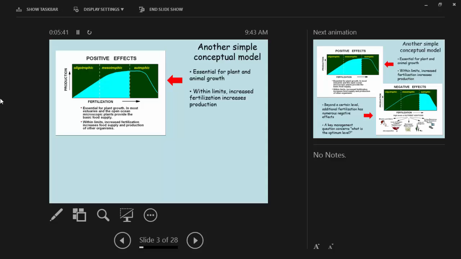You guys know that better than I do in terms of agricultural fields. It is also apparently true in estuaries. That is, the production of foodstuff increases as we increase fertilization to a certain point. As an aside, I might say that many audiences I talk to think about nitrogen and phosphorus as a pollutant, when in fact nitrogen and phosphorus are the stuff of life. If we didn't have it, we'd be toast. Well, actually, we wouldn't even be toast, because toast has some nitrogen and phosphorus in it.